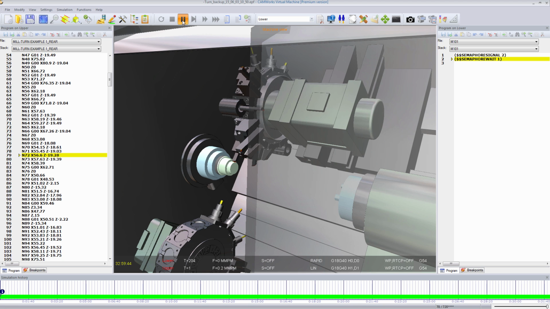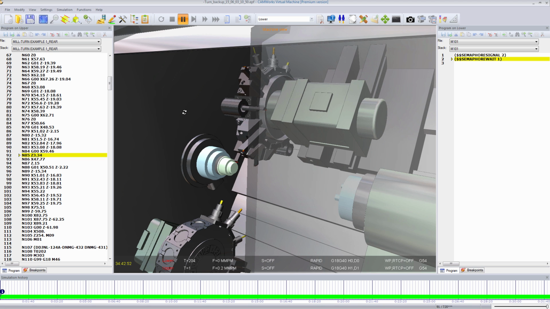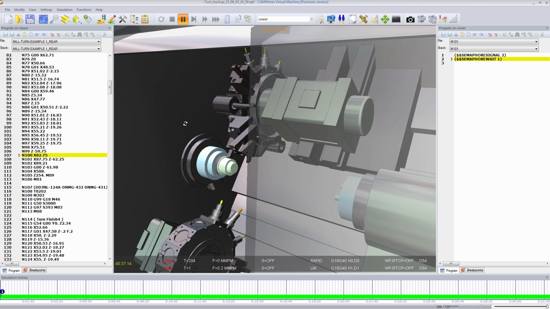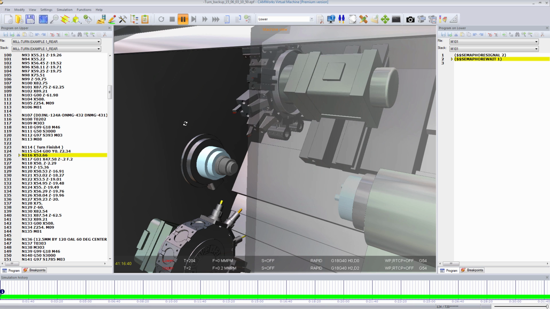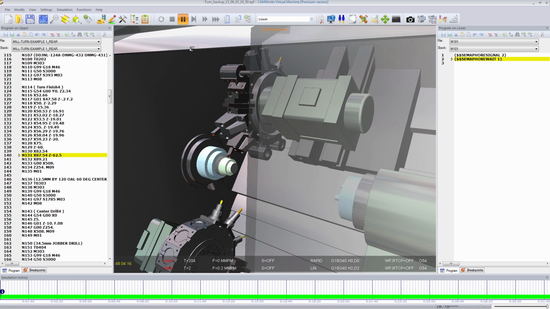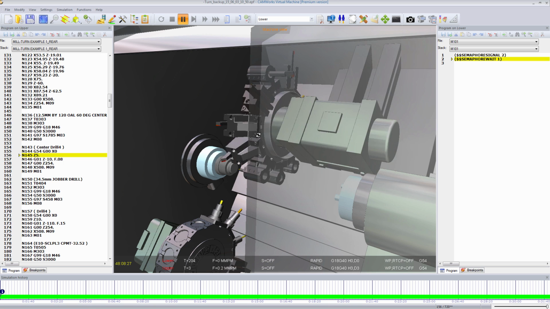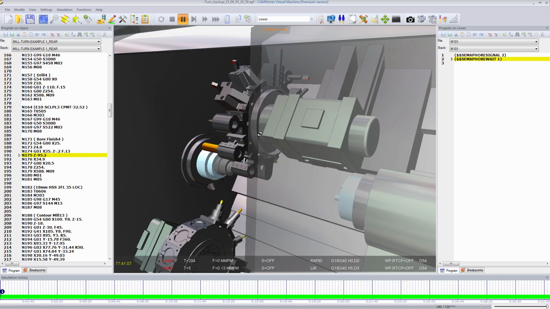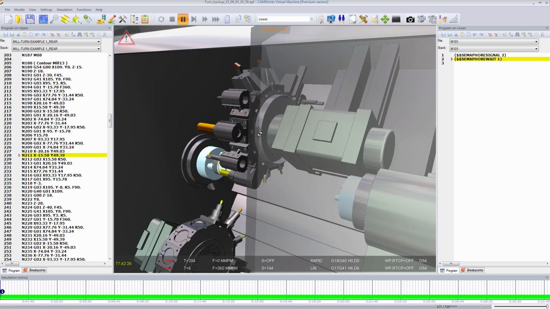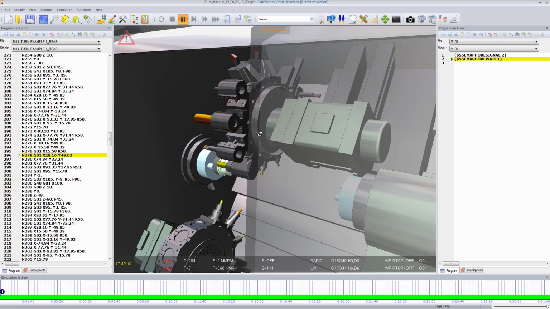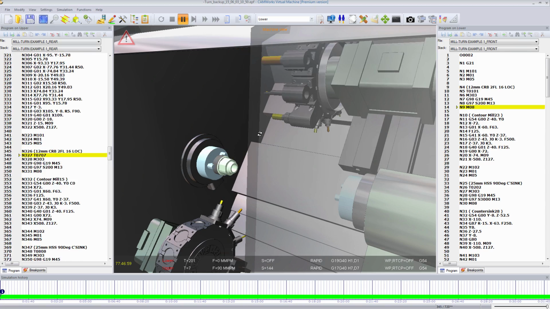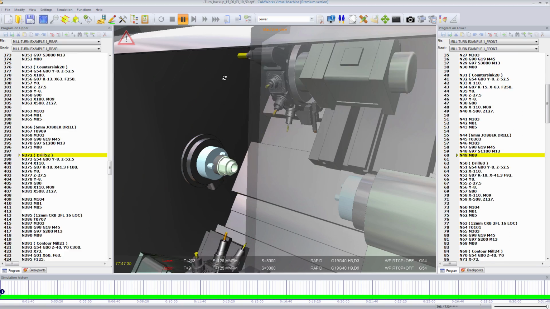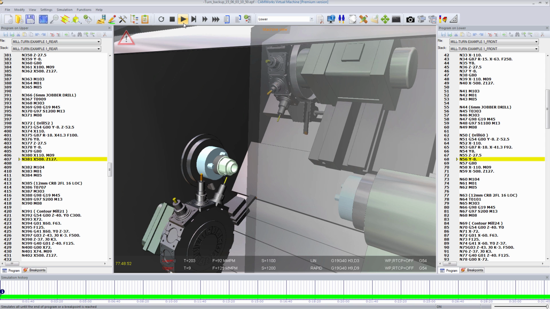So there's our OD cuts. The ID operations, the cutting of the flats, and then there is what we were after, the syncing of the tools.